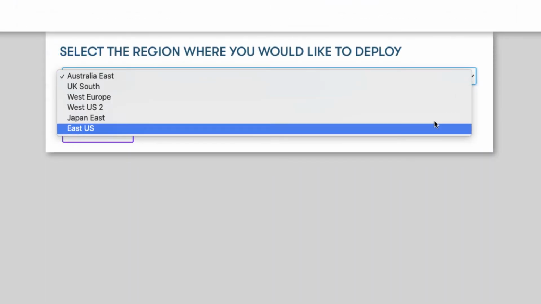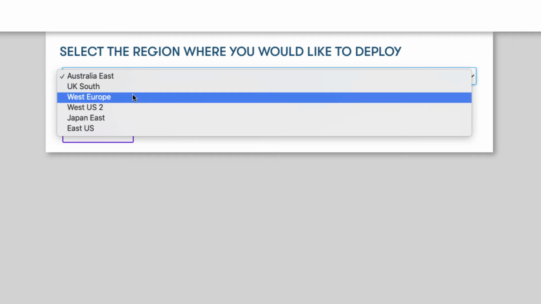In this scenario, I'm based in the Netherlands, and I know that my closest region is the West Europe region. Notice we have 6 regions today. This is dependent on where we have the capabilities to deploy the different components needed to enable Edit on Demand. This list will grow over time once the different data centers enable those capabilities.